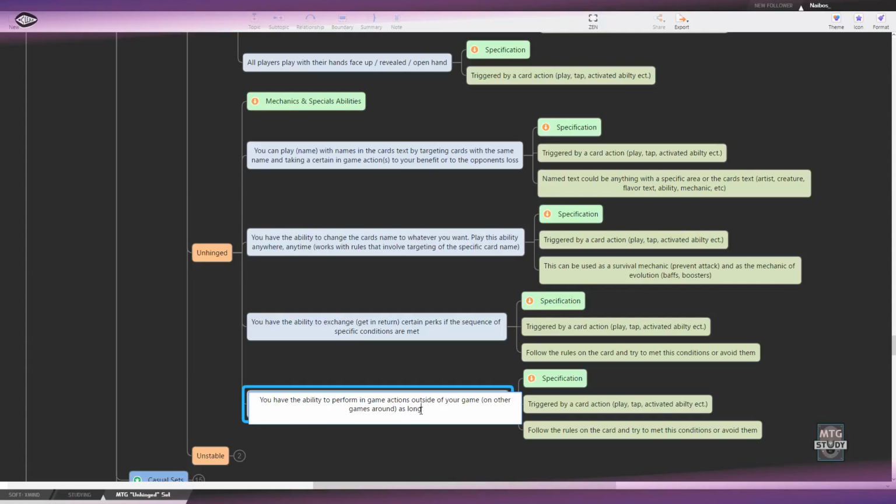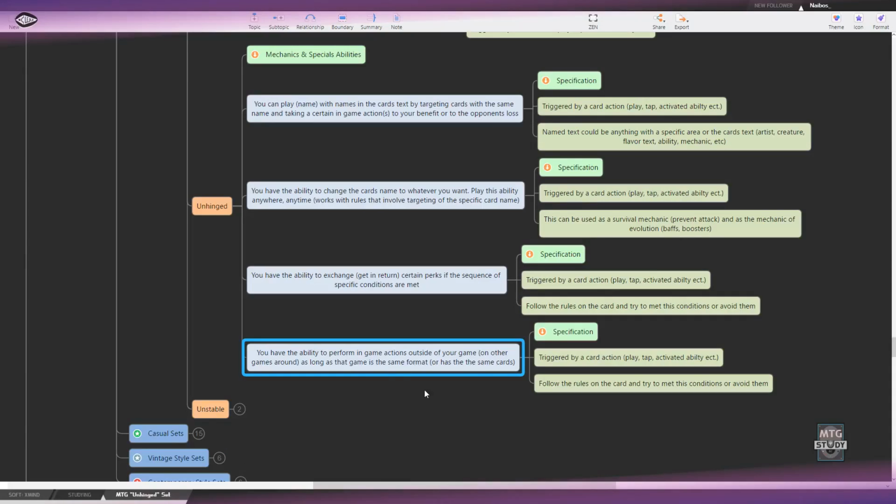As long as that game is the same format or has the same cards. This is kind of important thing. Yeah, I think this is pretty good generalization.